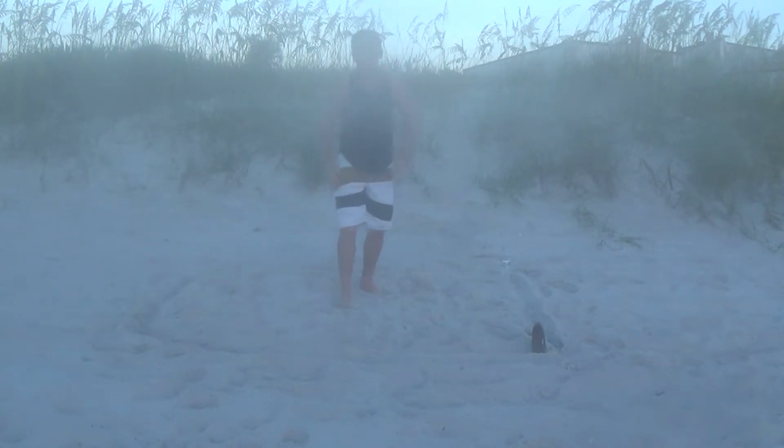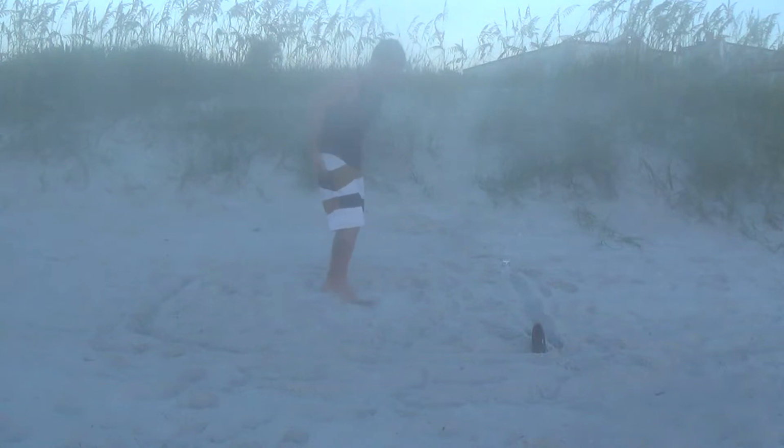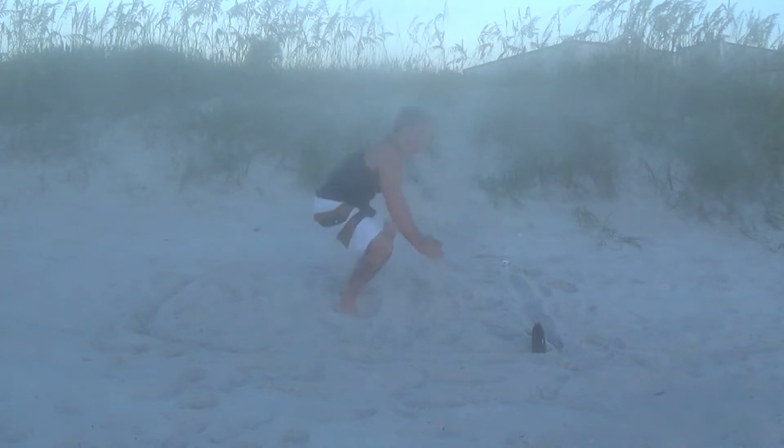Okay. Next thing we're going to do is a squat to a plank. 4 rounds down. So it goes like this. Squat. Plank. Back up. Squat. Plank.